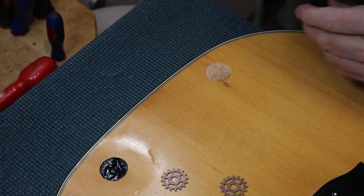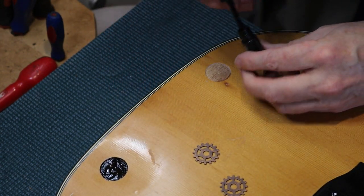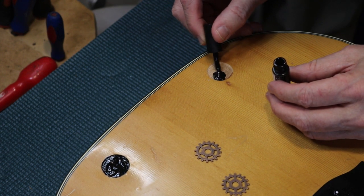So I've changed my mind again. I'm going to use those copper ones. And I think I prefer them. So I'm going to set them in.